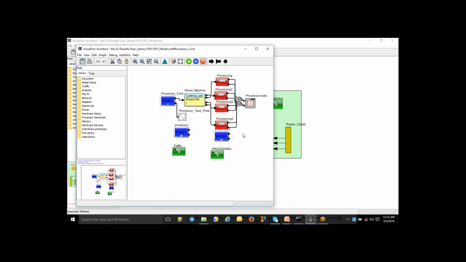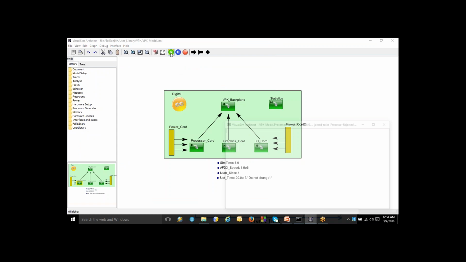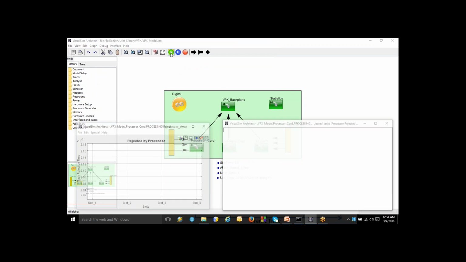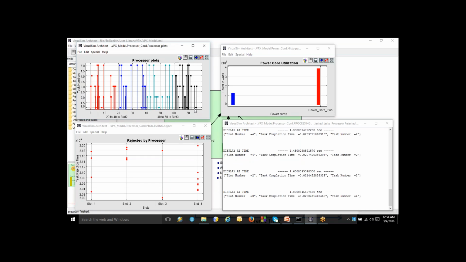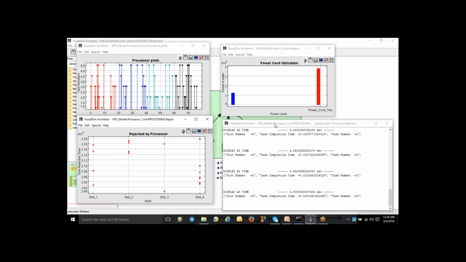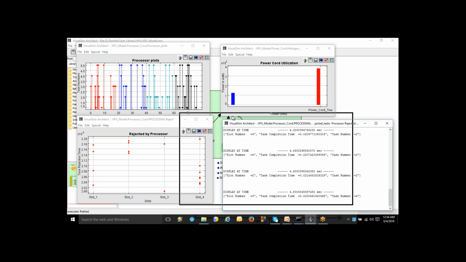What I'm going to do is run the simulation for this model, and if you look at the graph in the top left corner, here we are capturing latencies or the plots or the activities across the processor itself, and we have the frame time of about 80 milliseconds, and we have split that into four parts, and the first one is partition one, and the blue one is partition two, and so on and so forth. And also we are capturing details such as how many tasks are being rejected out of each partition, so that you can try to understand why these tasks are being rejected, and what the workaround solution for that is.